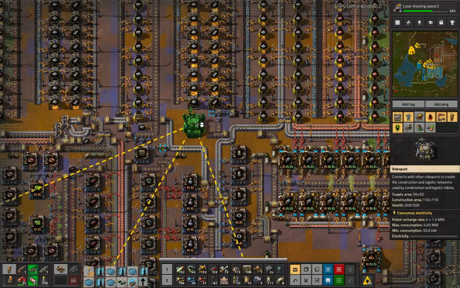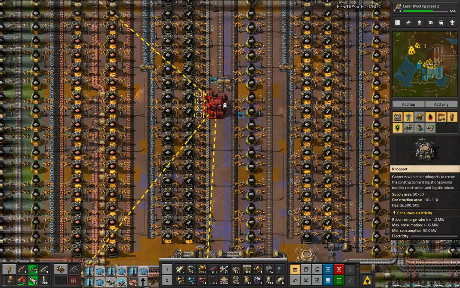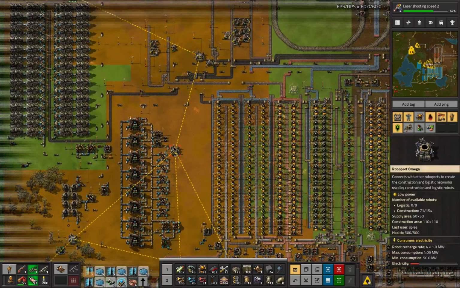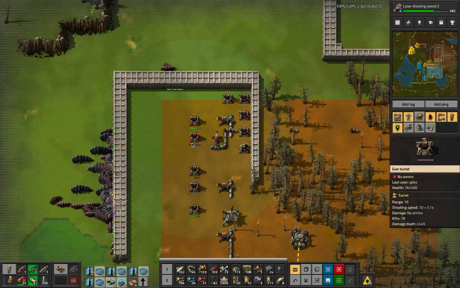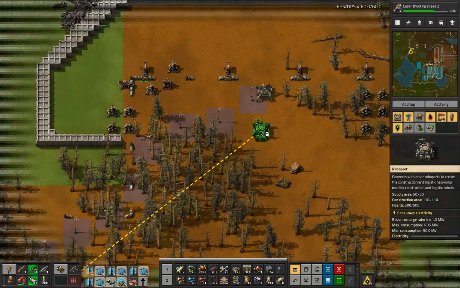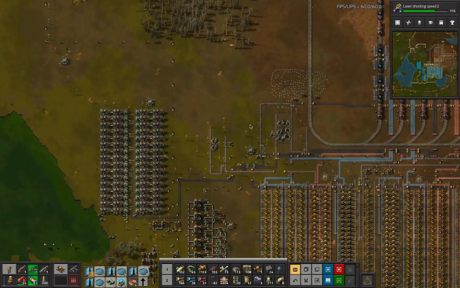Can I fit some more in here somewhere? Those guys aren't going to overlap at all, are they? I can't even put some undergrounds in there to fit another one. I've got to go around. Well, I'm already going around one side, so it's fine. So now these guys are getting repaired, and the wall is automatically getting done. But I also need another one, say there, just to keep repairing all of these things. So that's actually pretty fantastic.